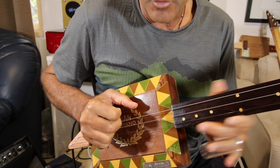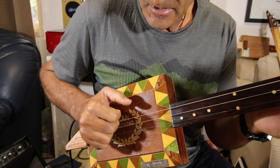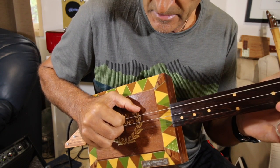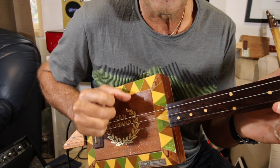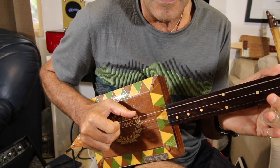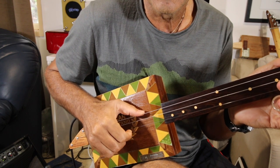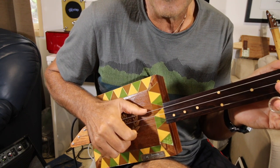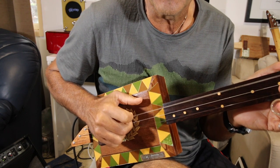So what I'm doing to do the boom, I'm hitting the low string with my finger, my middle finger. You can pick what finger you like, and then I let it go down until I land on the second string, the middle string, and I stop. So that's your boom. Your chica is if you strum down, and then your thumb lands on the low string and plucks. Boom chica, boom chica.